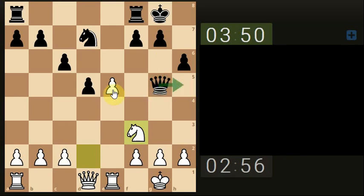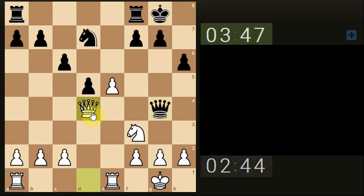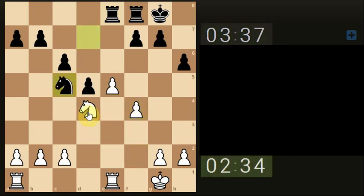They probably still want to maintain this and get a rook involved to get the three-on-one, but they haven't done that yet, so a smaller piece can still attack the higher piece. There's a potential exchange of queens — I'll go simple and go for the exchange. After the capture, we can push the pawn or bring the knight back to defend. I'm going to push the pawn — smaller piece protecting a smaller piece. The knight's coming down, maybe locking itself in. That's probably the only thing they're going to do, locking themselves in.